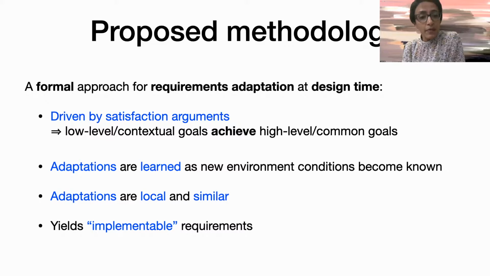And that the adaptations don't need to change requirements unnecessarily, just that they make local changes where needed and generate similar variants of the software where possible. And importantly as well, we wanted these adaptations of the requirements to adhere to software capabilities, so they are actually implementable once they're adapted to the new context or environment.